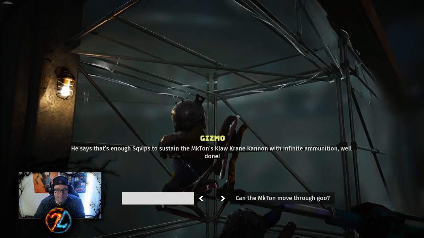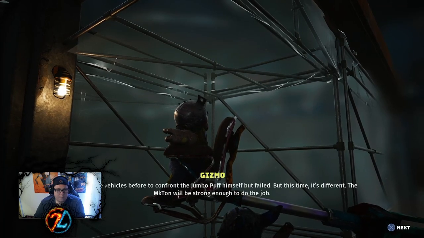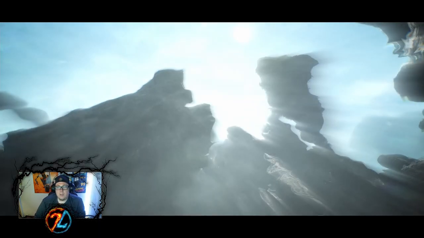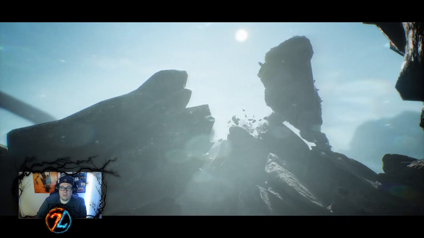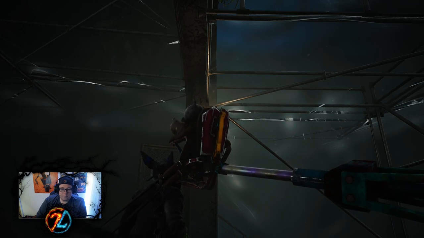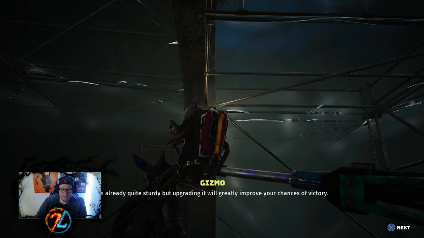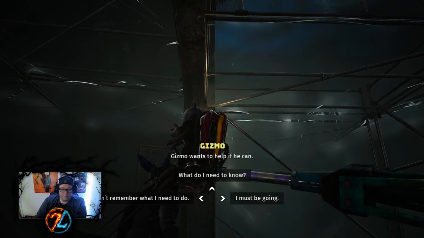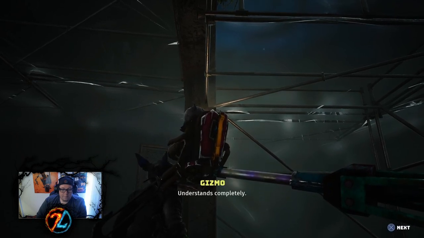He says that's enough Squips to sustain a clue crane cannon. That's the special one. Gizmo's made vehicles before. Oh snap. Looks like we have another, this is what happened in the past. It's time to put a stop to the World Eater now, otherwise he speaks. Okay. There's time to improve the mech. Gizmo wants to help if he can. Must be going. Understands completely.